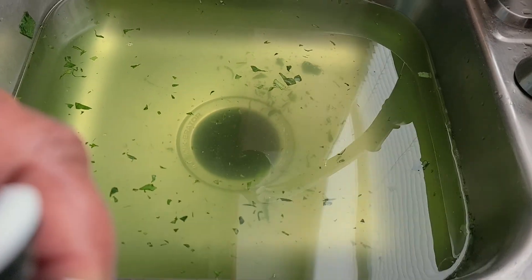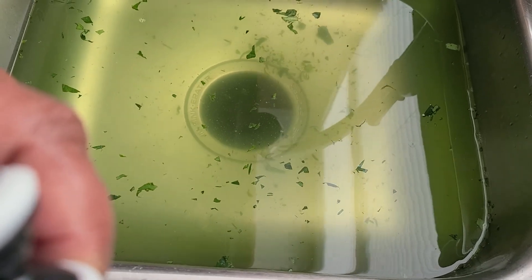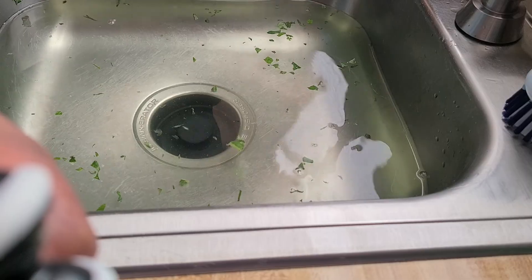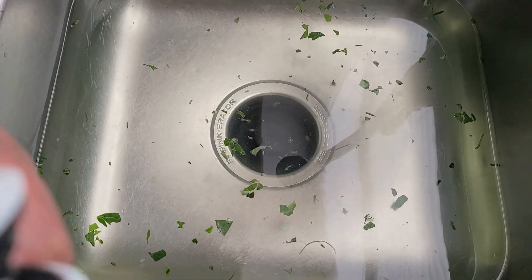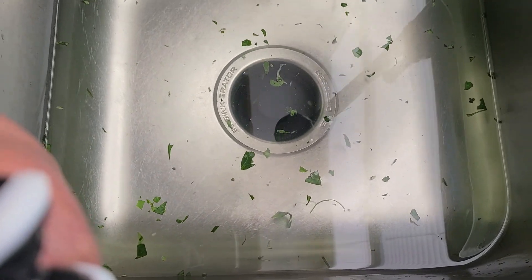I'm back, and this is the third rinse for the greens. I'm going to rinse them one more time — see how clear the water is getting compared to the first time. Now you see how clean this water is? That's after the third or fourth rinse, and that's what you want when you're doing collard greens to clean them real good. That water is nice and clear.